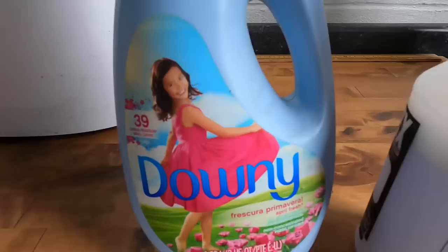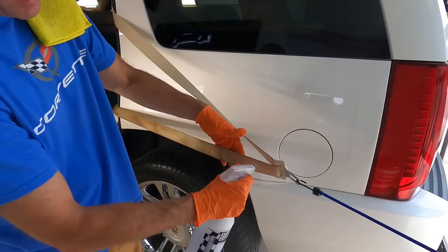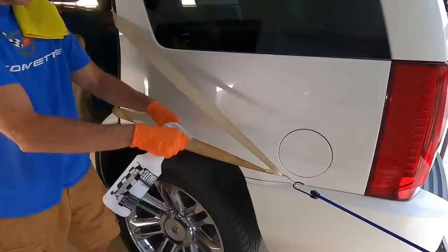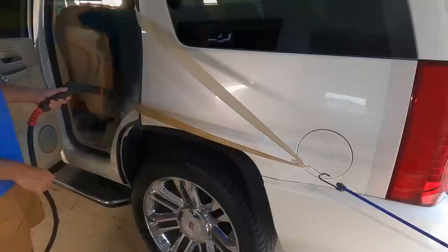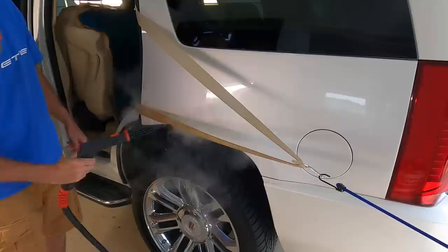First thing we want to do is grab some fabric softener, any type, and spray it onto the fabric. These types of fabrics, and the entry-level carpets you see in some vehicles, especially Teslas, are very tight woven, stiff fibers. You want them to relax so you can move them slightly to clean amongst the fibers and get a deep clean. I will follow that up, after letting it soak for a few minutes, with the steamer, and that relaxes them even more. The warmth, the steam, the moisture.